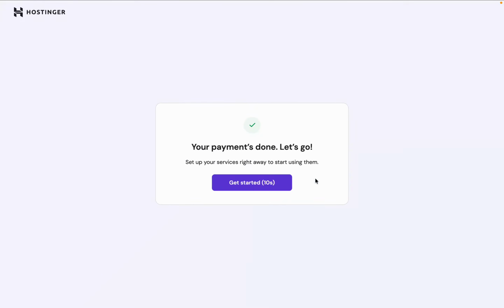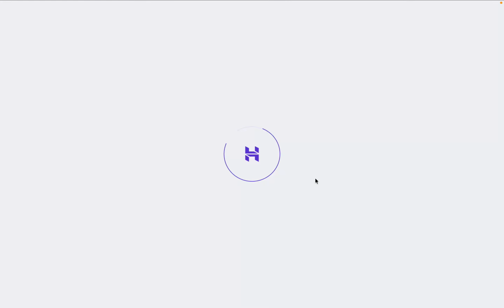Now finally the payment is completed and I got back to this situation. Just wait, soon it will redirect me to my dashboard where I will have my own VPS server, and we are ready to install our model, and we can connect with our front-end app and make all the calls and see all the AI. We'll see the tasks which AI is performing.